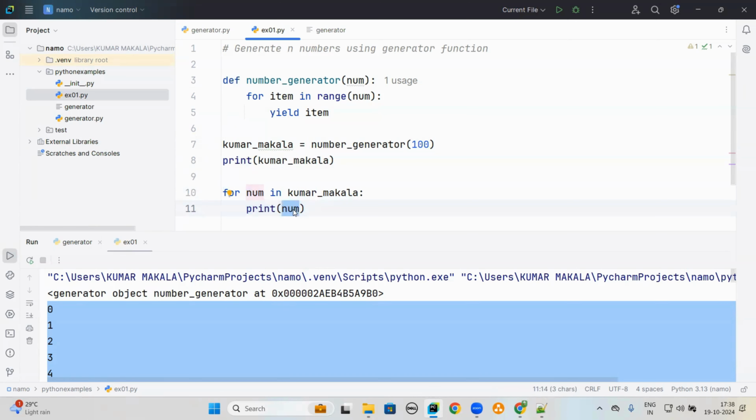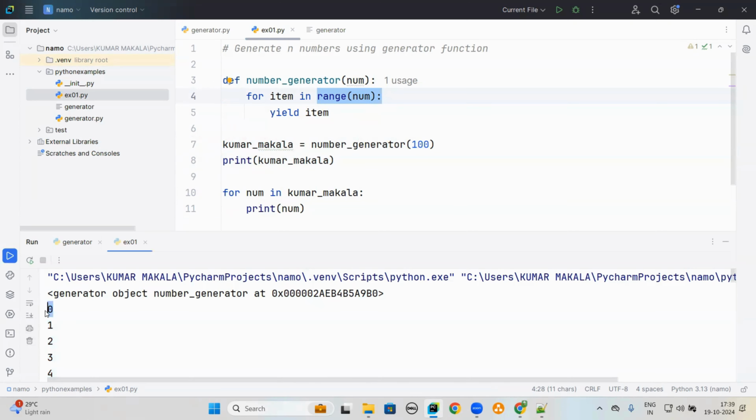What is this actually? Each time you are looping through this, the first time you loop it, what is the first value in this range? Zero, right? Number is zero. That's where it gets generated.